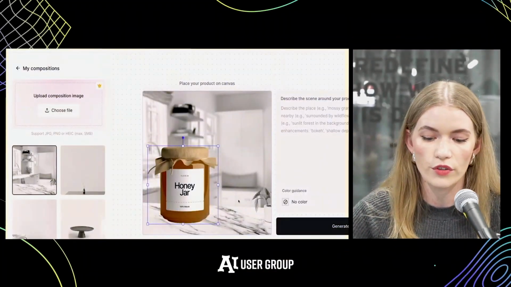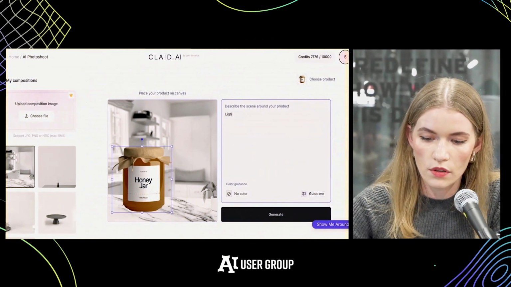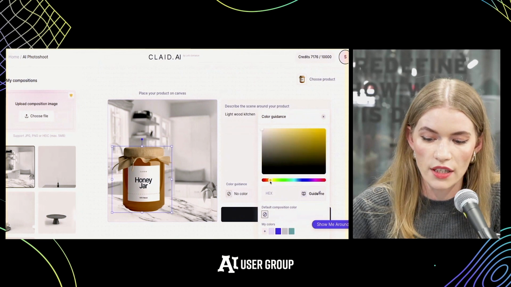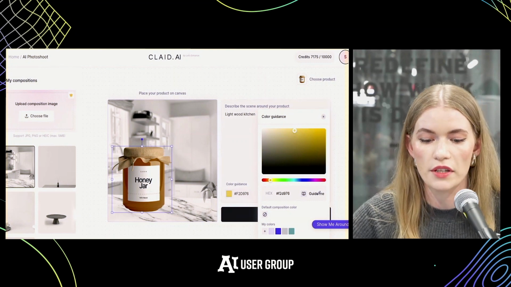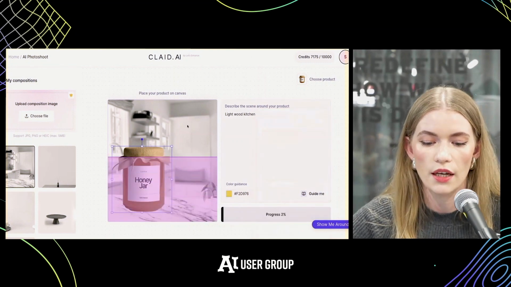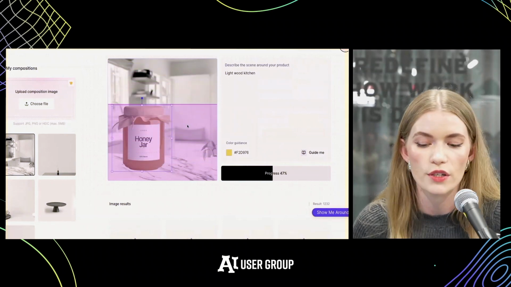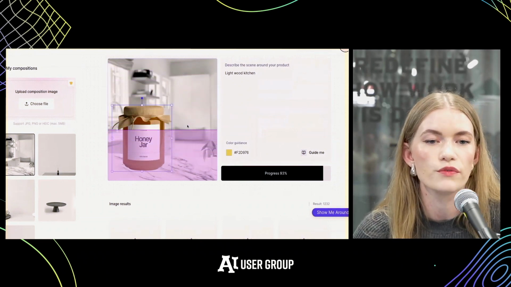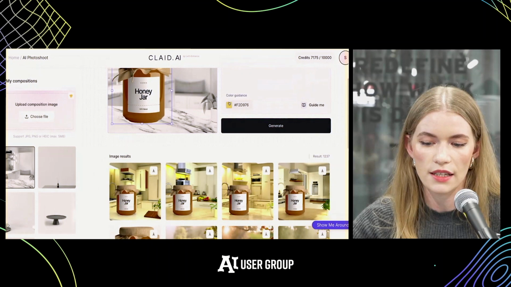And yeah, we just cut the center of that. But then you can place your product, you have your scene as a reference, and you can specify that it would be, I don't know, a light wood kitchen. So if you upload a kitchen, don't expect it to be a bathroom. But you can change the design of the kitchen, the colors of the kitchen, and you can use the same scene on the same templates for many colors, many different references, and they all will be a little bit different.